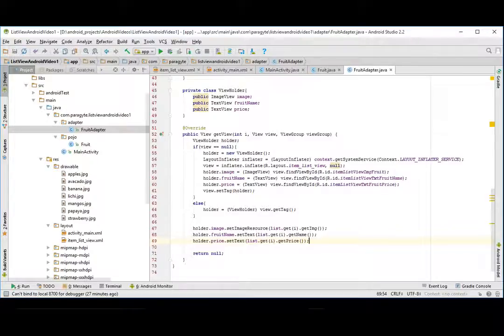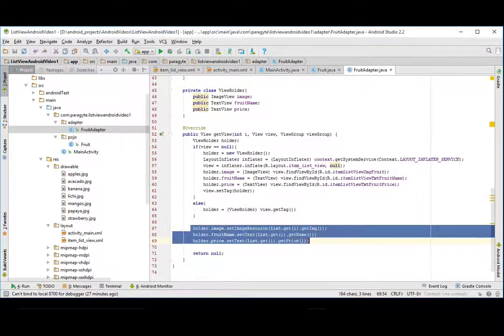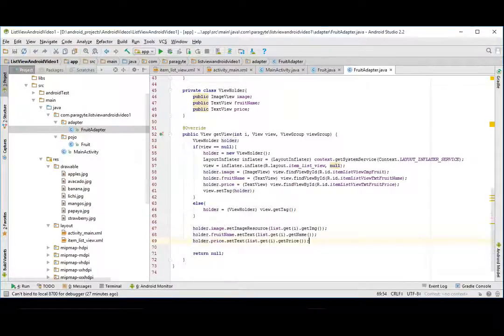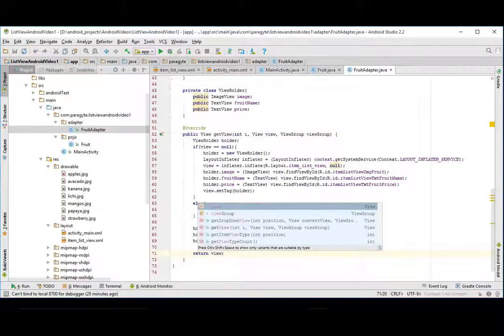So now we have assigned the list components in the list items to the particular views in our holder pattern. Here we are returning null, but actually this getView method returns view. So the same view which we have got, we have populated that list view, and now we are going to return the same view from this method.